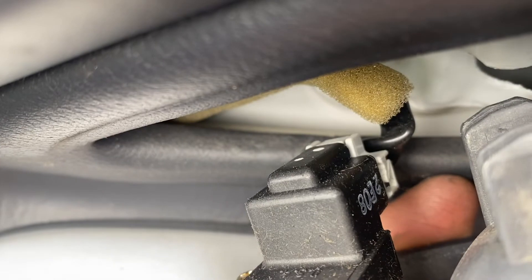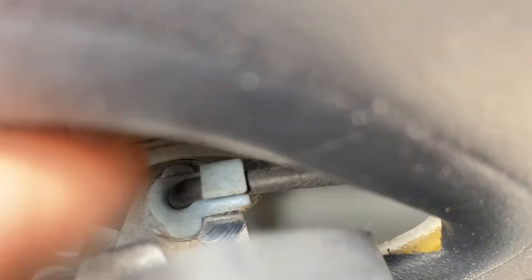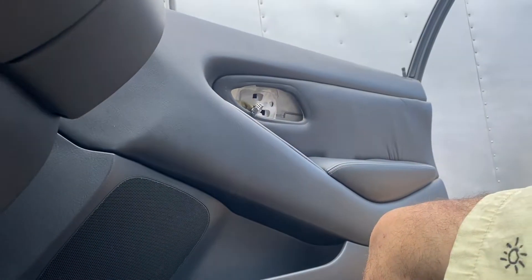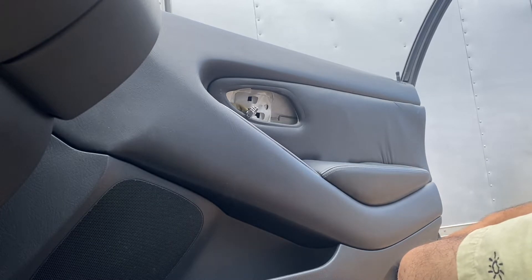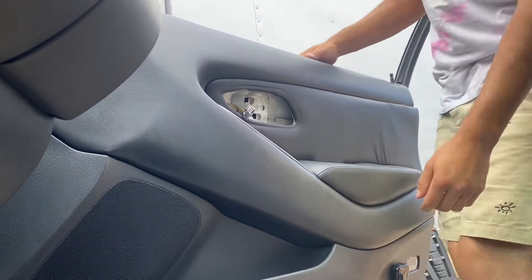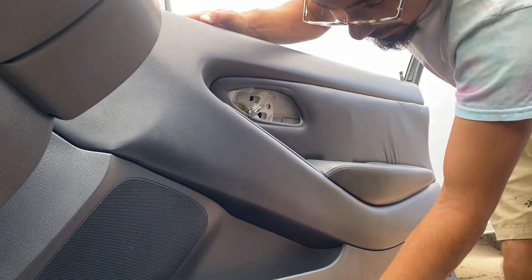You have to unclip this guy — pull it from the top, press that button down, clip him. Then for this next guy, it's best to use the flathead and pry that tab off so you can pull that bar right out. Now with that out, you can see the rod — tug it out. Pop that clip out and the side piece is out. Then just start pulling it away from the rod and pop the clips off.